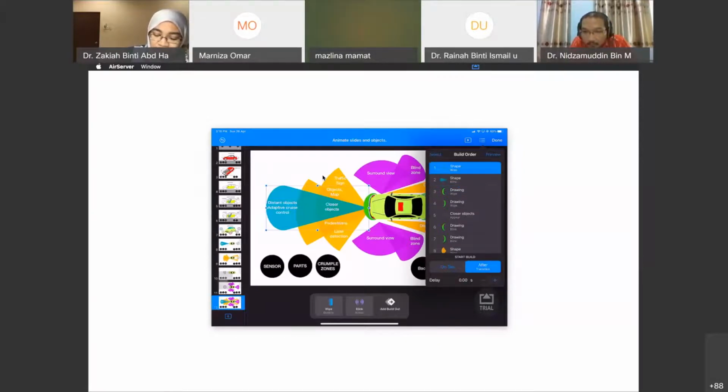Let's say we want to show the ultrasonic sensor first. The ultrasonic sensor is the green one here. We can make the order: just touch on the animation and make it the top. So the shape will come second, after the ultrasonic sensor. This sensor has four because it is on the front and back. Okay, let's preview what happened.